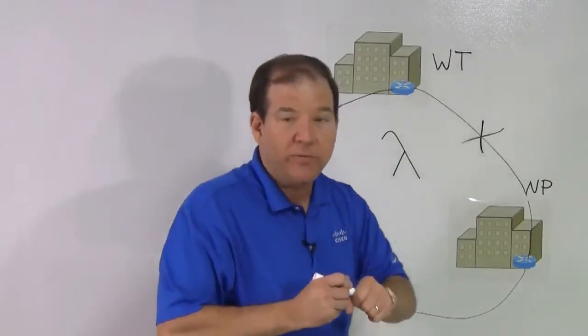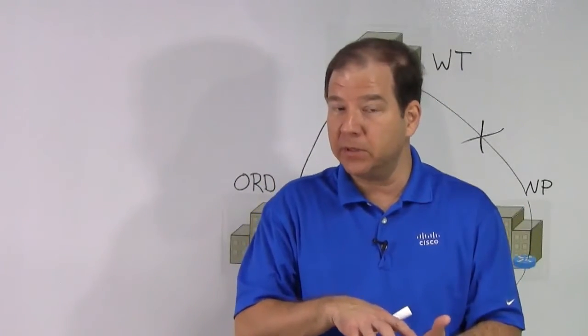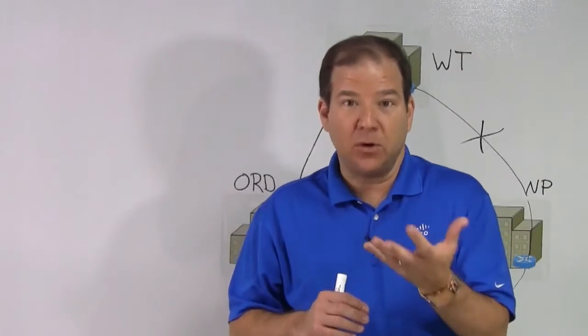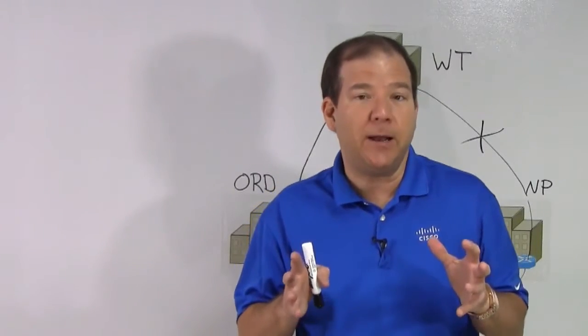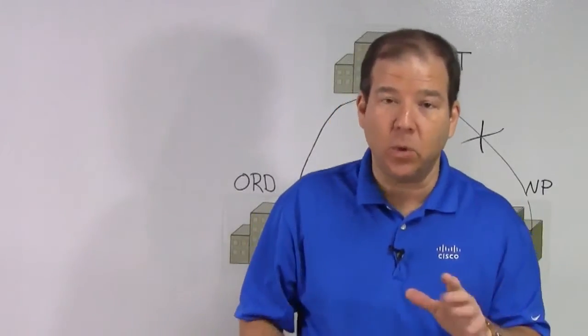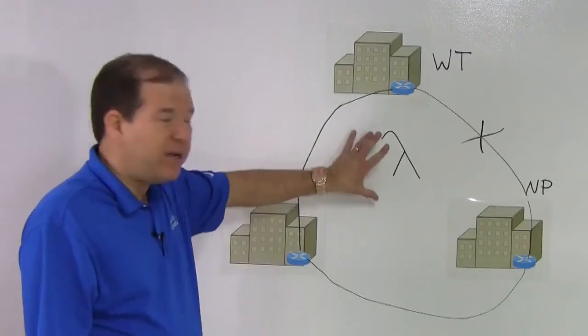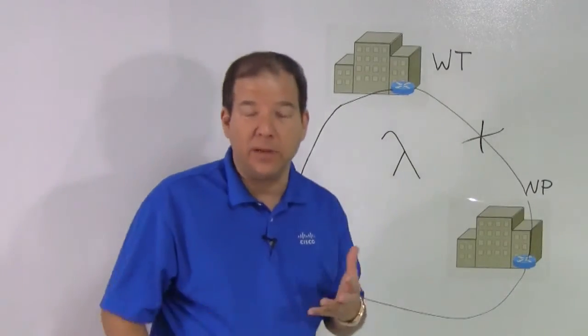So we've got high speed in a metropolitan area network. We've got some redundancy built in, and the service provider can distinguish between different customer transmissions. One way of doing it, there are other technologies as well, is called DWDM, where we give a different lambda, a different wavelength, to each customer.